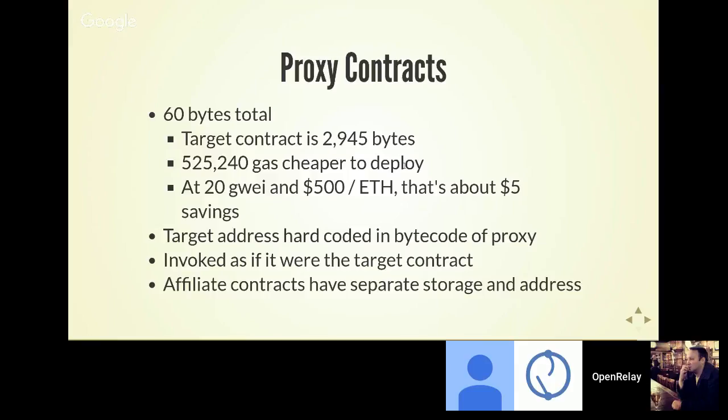And they got bitten very hard by that because they forgot to initialize the target of their proxies, and then somebody initialized it and became the owner of their base contract. And then to make matters worse, that base contract had a kill method that allowed that person who took ownership of the contract to cause the contract to self-destruct, which removed its code from the blockchain, which made all of the proxies that were pointing to it point nowhere, which meant all of the funds that were locked up in any of those proxy contracts were unusable.